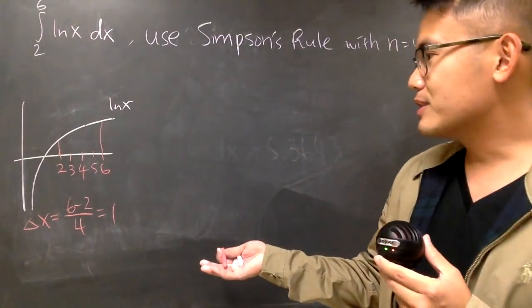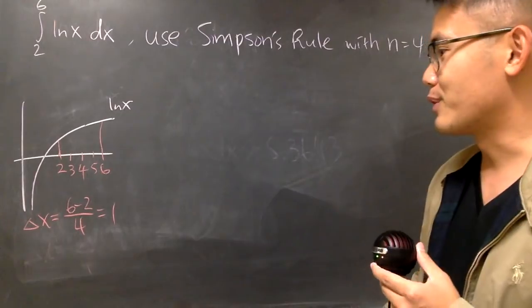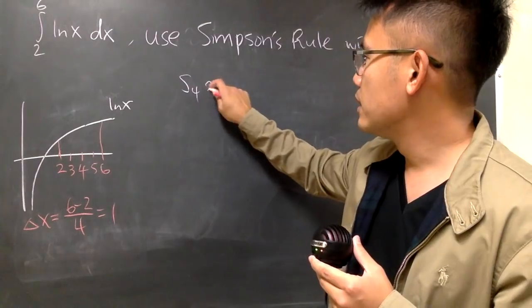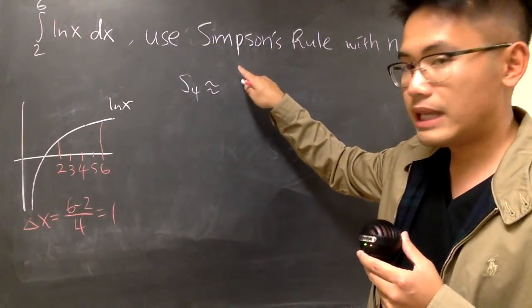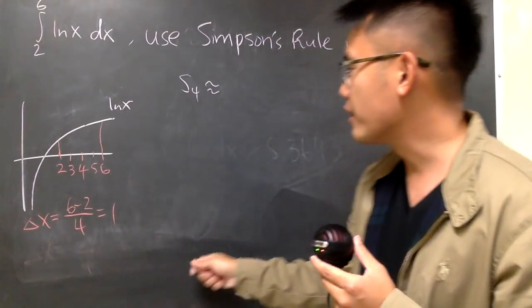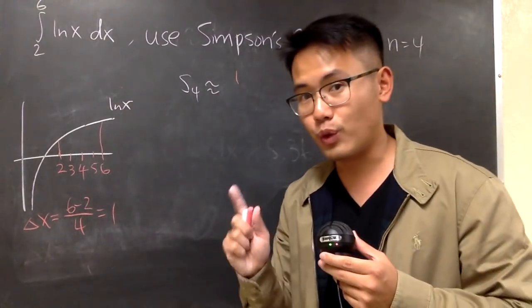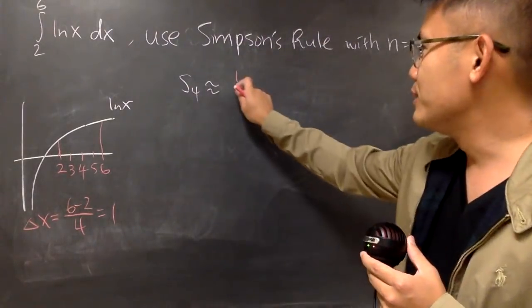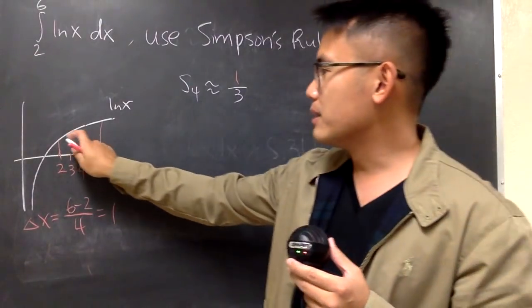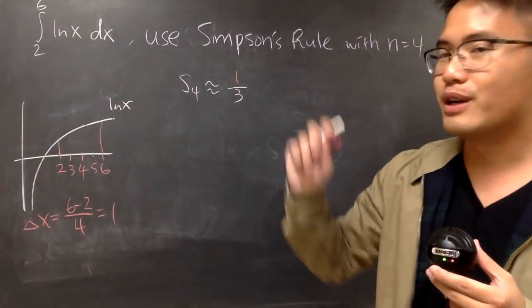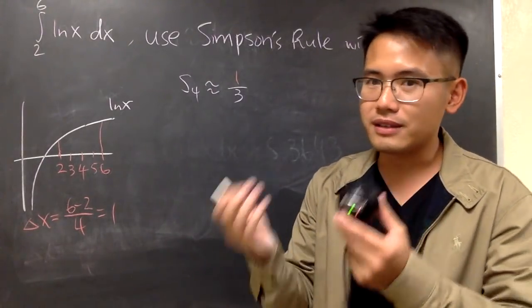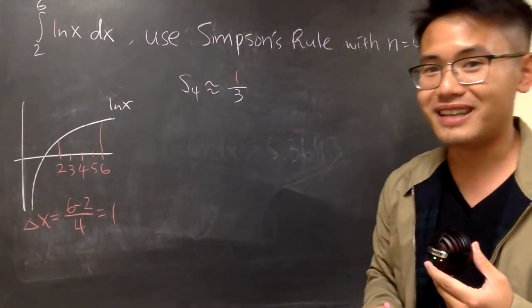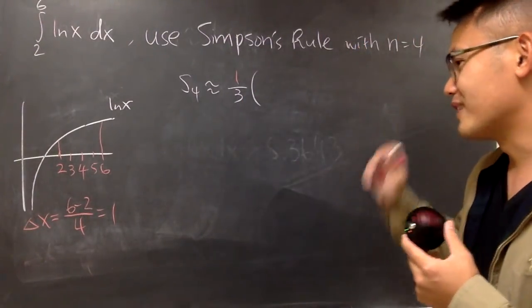And I'm just going to show you guys how to use the formula right here. So I will write down S4 for the Simpson's rule. This right here is going to be delta x, which is 1. And for the Simpson's rule, you have to divide it by 3. And the reason is because you're technically using a parabola to estimate the integral. And when you integrate something like x to the second power, you get something over 3, right? That's why you have the 3 right here in the denominator. But as I said, proof maybe it's for another day.